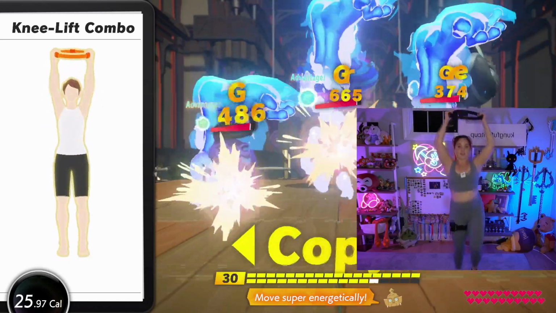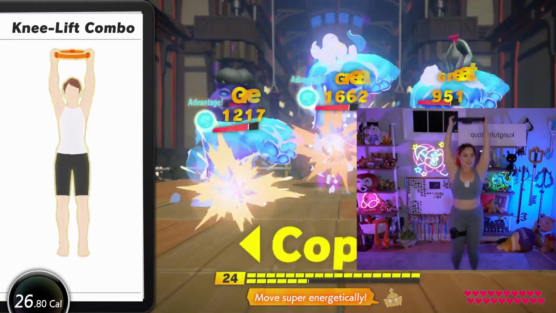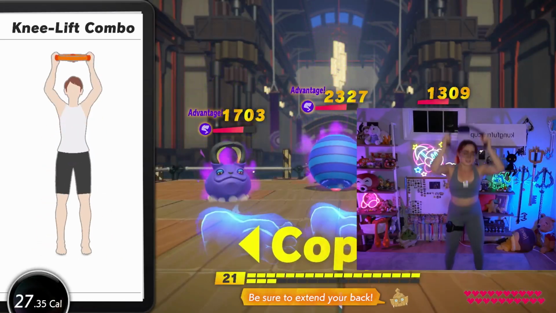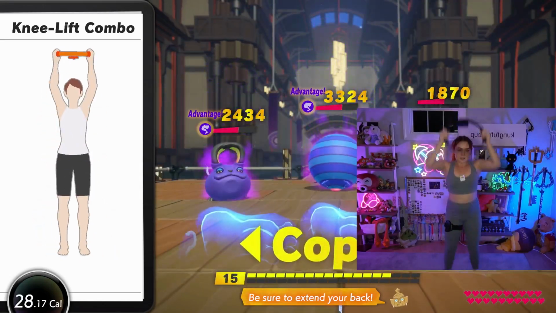Left. Right. Lower down. Raise up. Left. Right. Lower down. Raise up. Left. Right. Lower down. Super hot. Down. Raise up. 20 more. Lower down. Raise up. Halfway there. Lower down. Raise up.